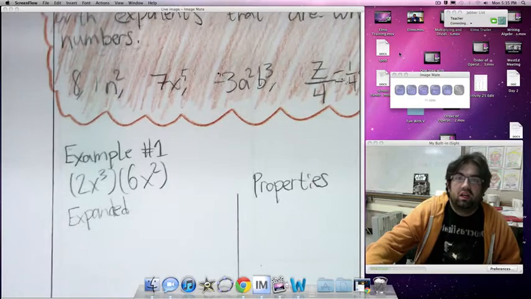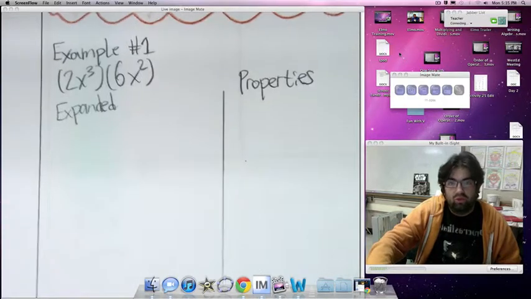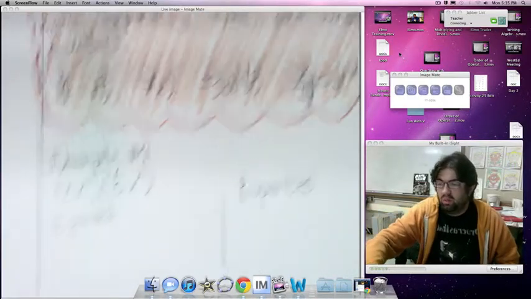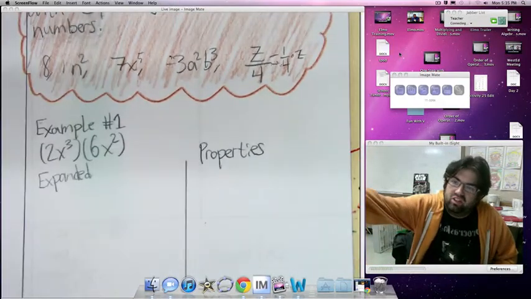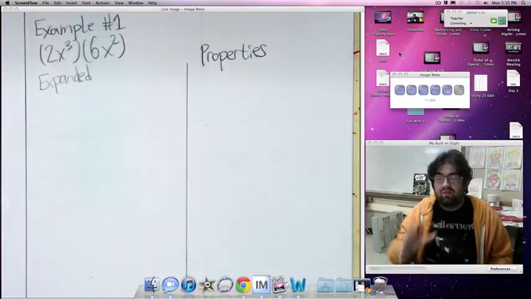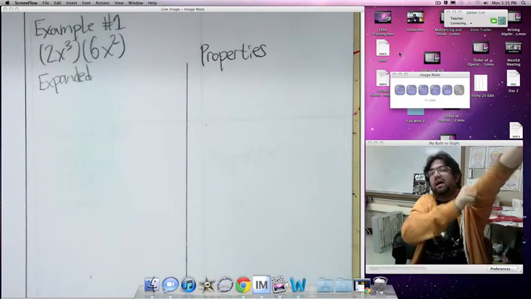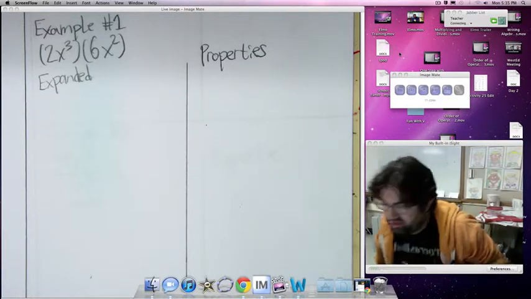Okay, we have 4 examples to go through. 2 of them are multiplying, 2 of them are dividing. I'm going to do them both 2 ways, so this is probably going to be one of the longer videos. Maybe. We'll see how I feel because I don't want to rush. This is the pivotal stuff of algebra. You really got to know this stuff.